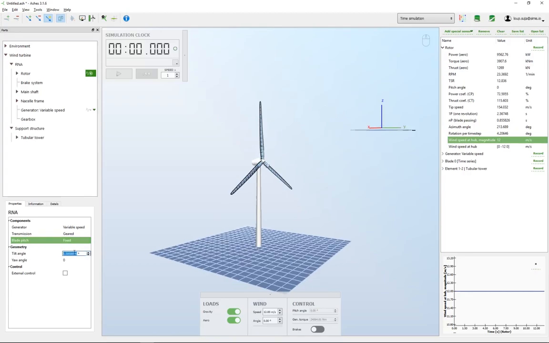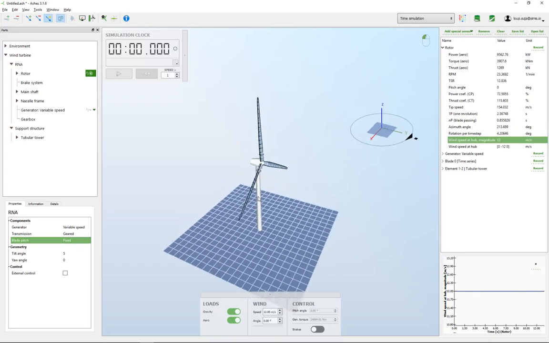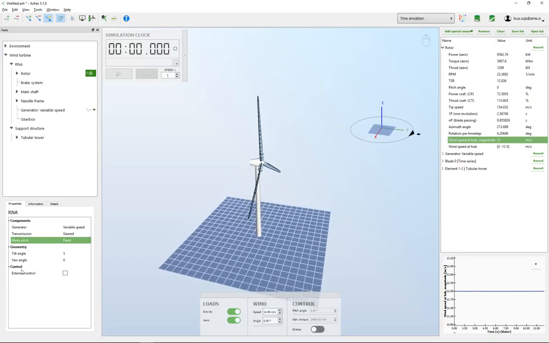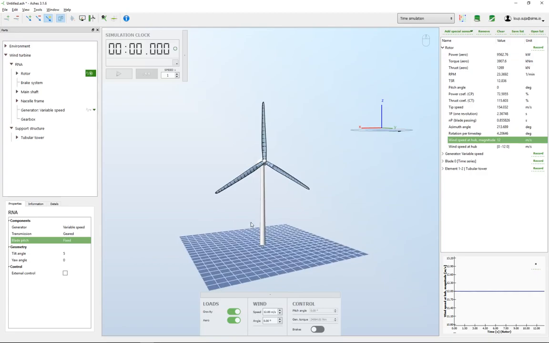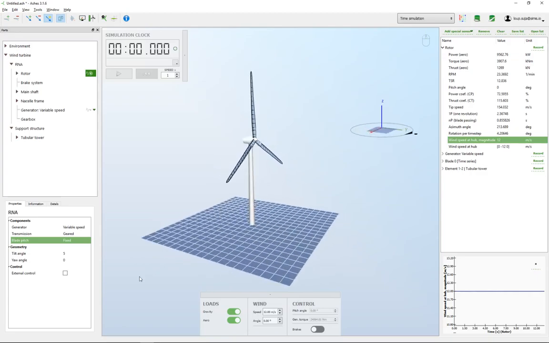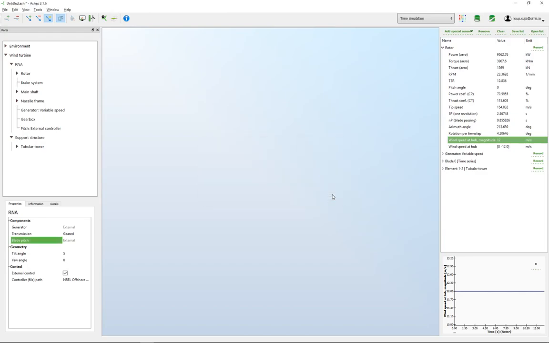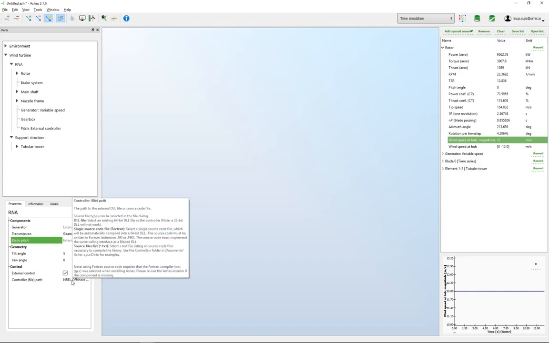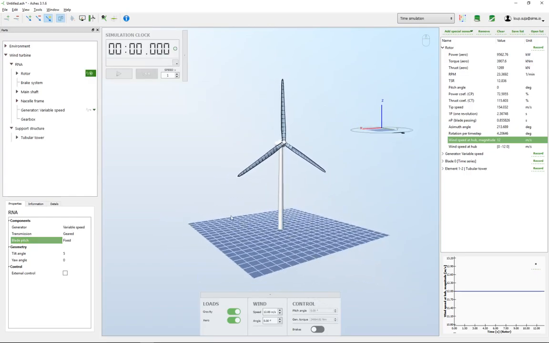Tilt, yaw, I guess you might know what these things are. If you don't know, you can try and see what happens when you select a different tilt or different yaw. But at least it's important that you know that that's the place where you can find them. And here, external control, that's in case you have developed yourself a controller for the wind turbine, so you've written a DLL, it has to be in Bladed style, then you can select it from here. Right now I have not defined any DLL, so there's no DLL that can be found, but if I had one, then I would just click here and select my DLL from here. Okay, but for now I can just go back to no DLL and start again with my wind turbine.